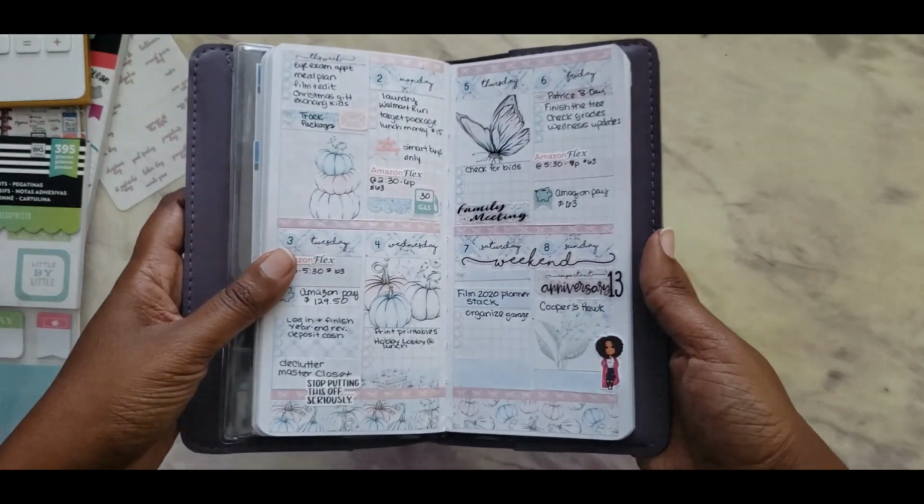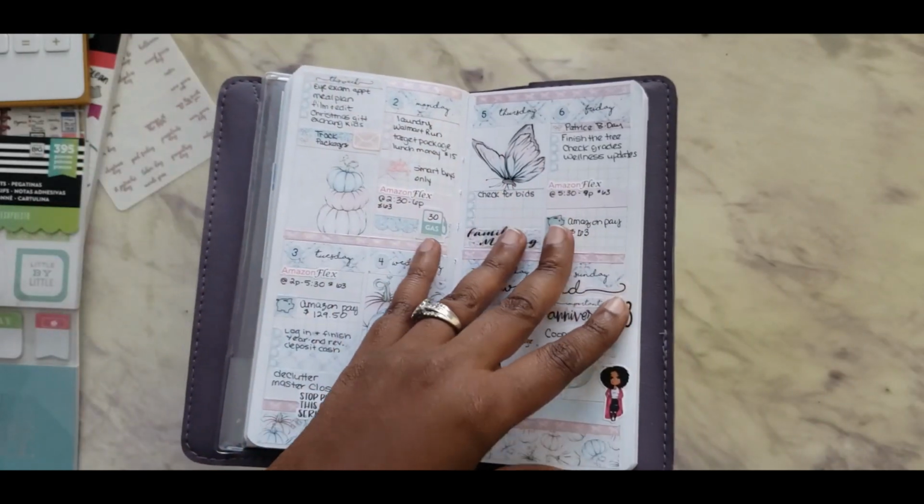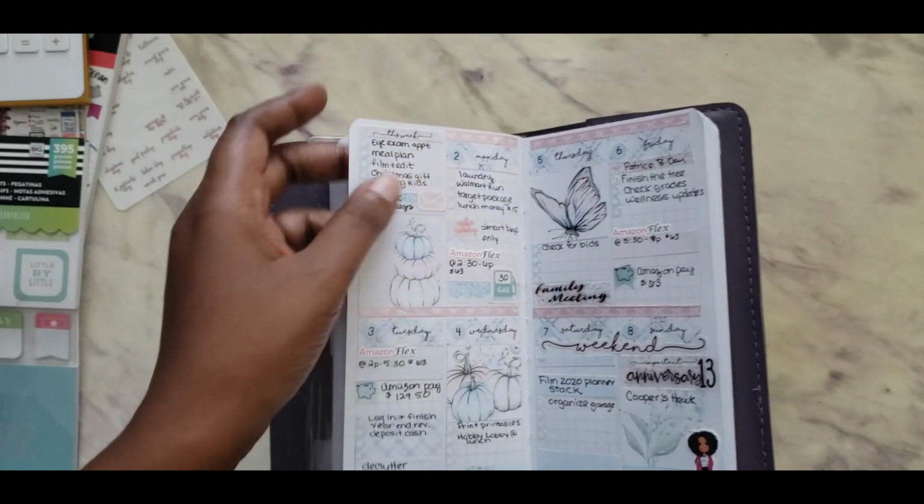Here is my finished results. I kind of left some blank spaces in there. I think this kit works really, really well for a week on one page.